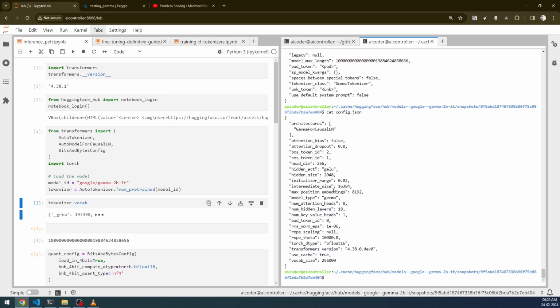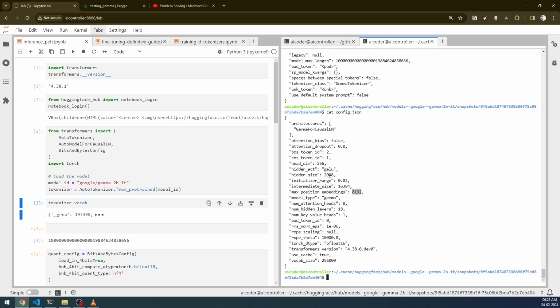The parameters you are seeing here are all that you need for building this model. You can see the vocab size here, 256,000. This is the same as the vocab size that you saw in the tokenizer. And when it comes to the torch dtype, the scaling, also the Gemma model uses rotary embeddings, and you can see the max position embeddings is 8,192.